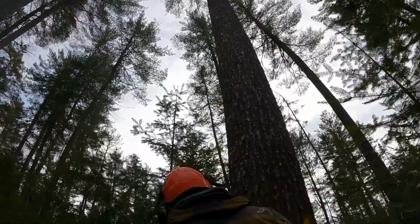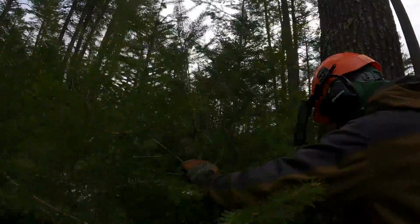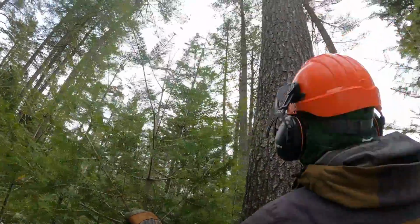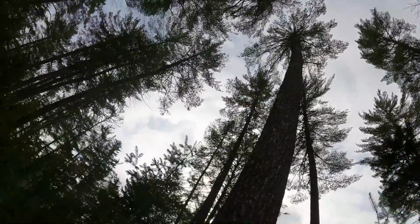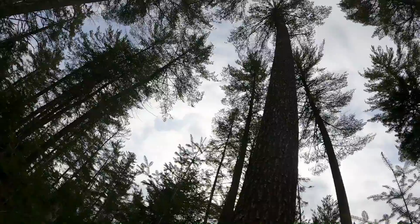So hard to see these trees. I don't want to make a mess for myself, although it's almost hard to make a mess. This is kind of a tricky one because, see how the top is leaning that way, but the whole base seems to be leaning backwards. Yeah, because it's got a bend in it this way.